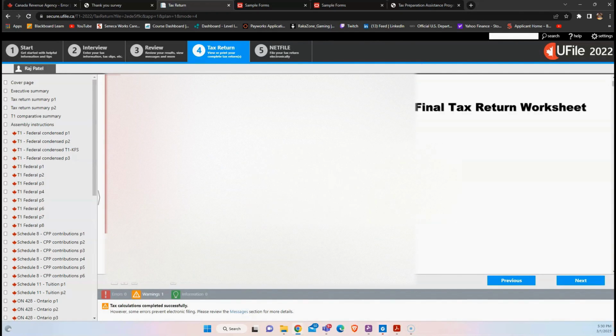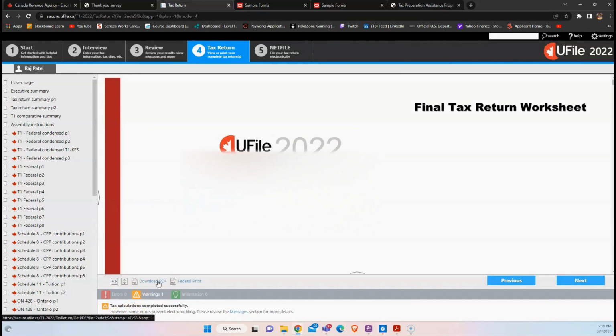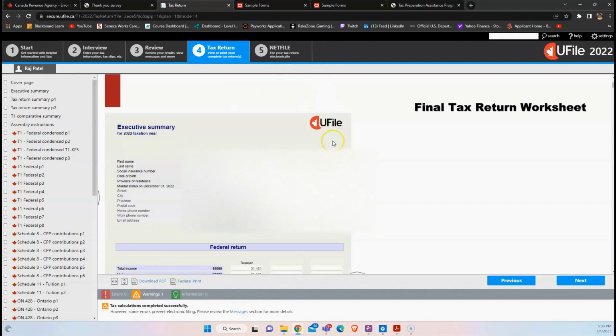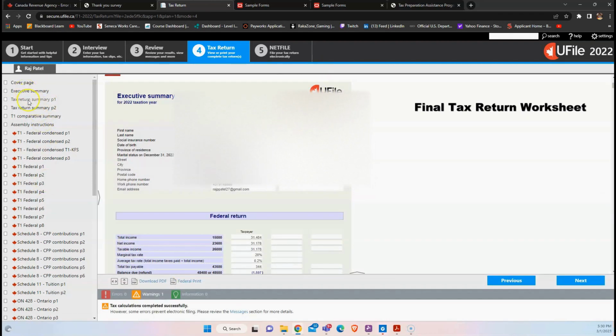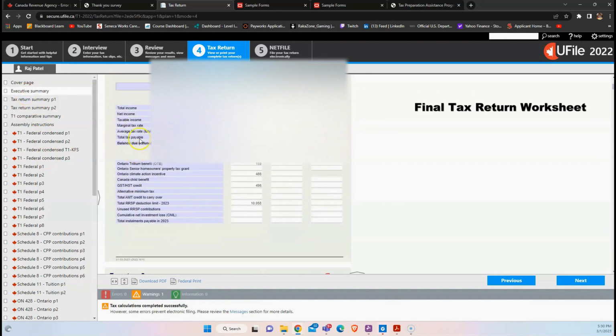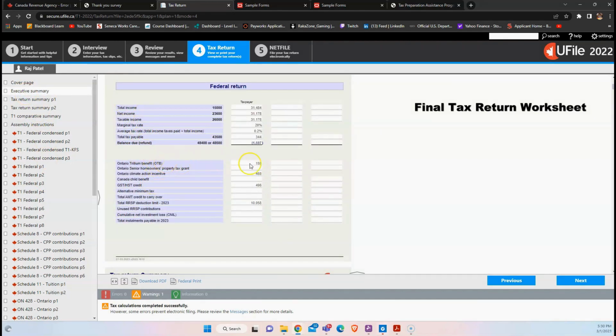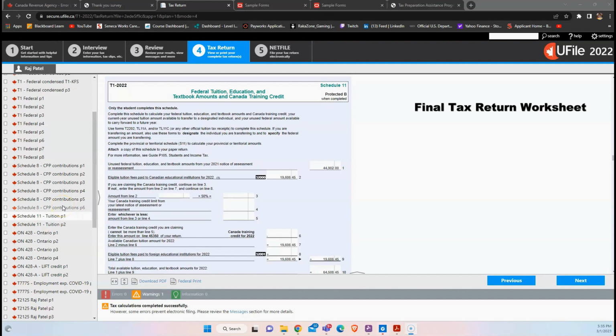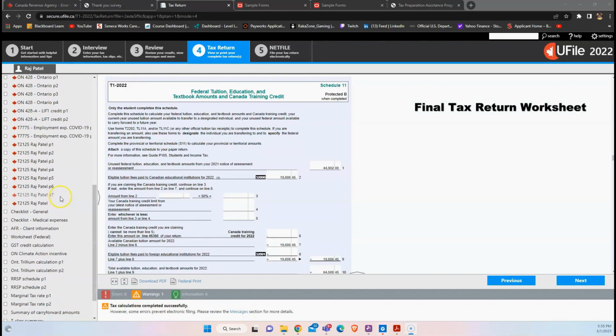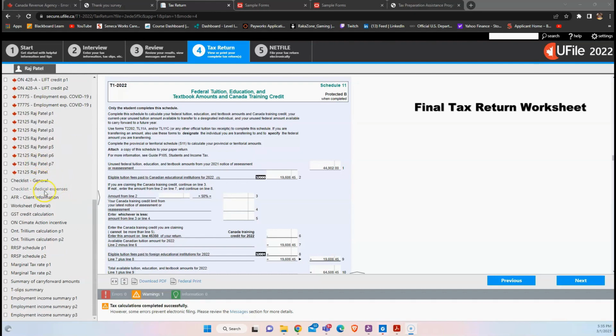Now this is your complete tax filing document, and you can always download this PDF to save it for future use or reference. And you can scroll through various parts. So this will be your executive summary, where you get your total income, your Trillium benefit, your climate incentive, your GST credit. The one thing that I liked about UFILE is that they give us estimates and worksheets on how they came up with various credits and various tax payments. So if you scroll down on the left side, you can see all the checklists, all the worksheets on how federal income tax and refunds were calculated. So you can always look there.